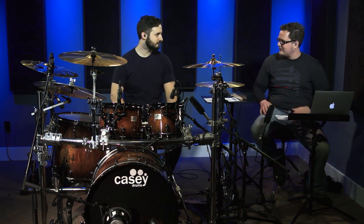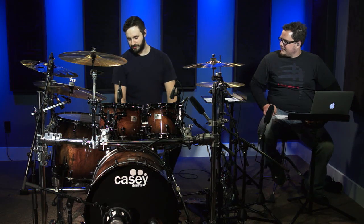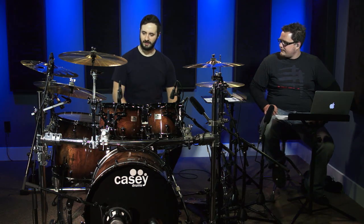And what were you doing in there? Was that the flat foot technique? That was the flat foot. And then towards the end, there was some more mid-tempo bass drum runs, so it was actually a little bit more heel up, as you probably would have noticed.